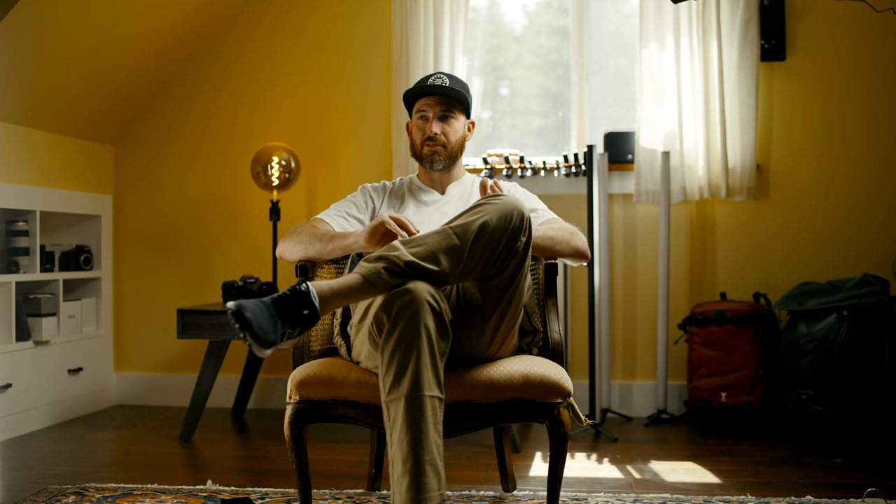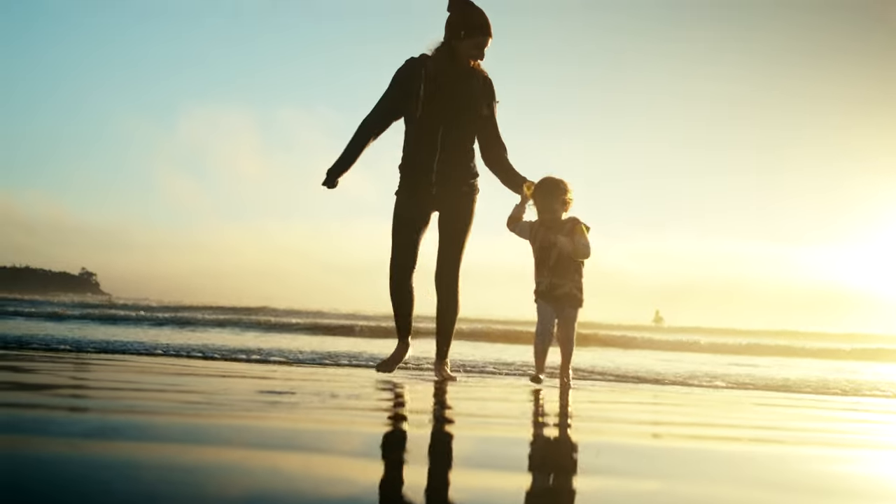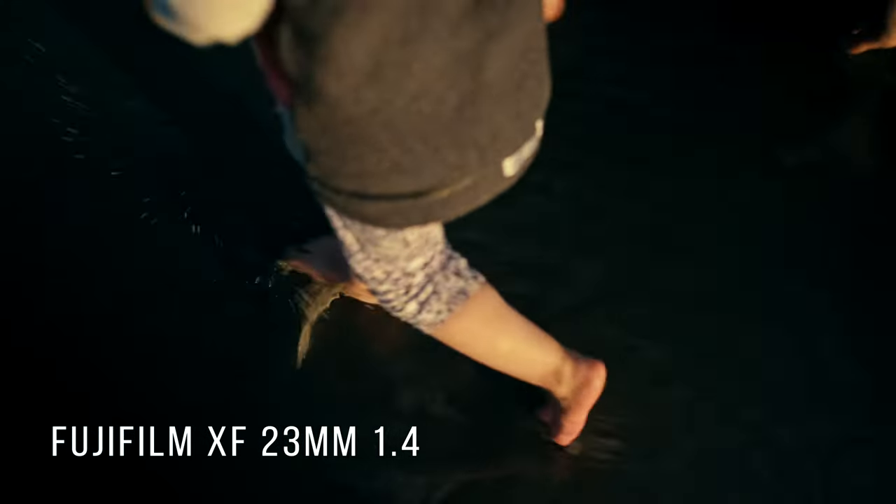Last fall I got in contact with Fotodiox. They make a lot of lens adapters, filters, and adapters with filters built-in, and I've been a fan of their products for a long time. We were working out how to collaborate, and at the time I didn't have a lot of Fuji lenses. So I thought I'd get some adapters to put vintage lenses on the Fuji. They recommended an adapter that not only adapts lenses but can also adjust the flange distance, so you can use any type of lens on it as long as you're adapting to an M mount.